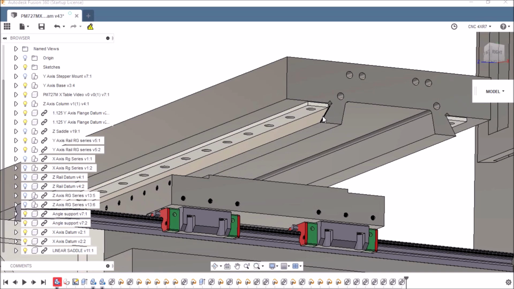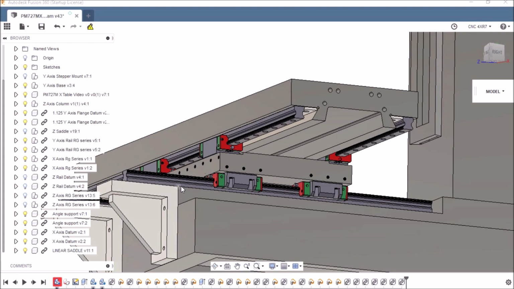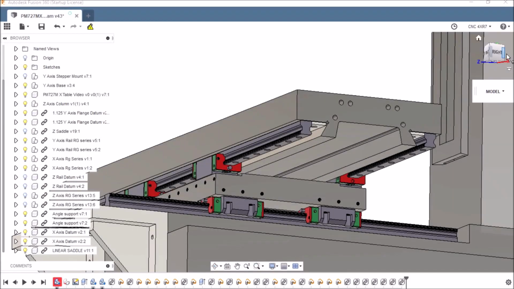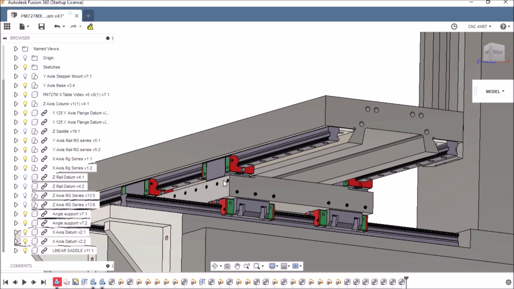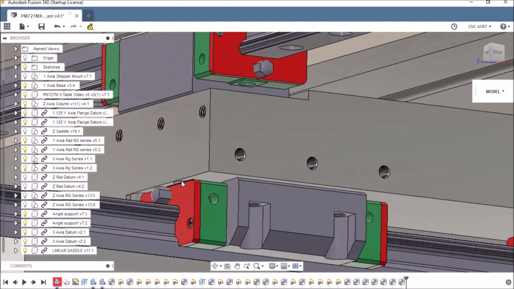Same thing, we don't want to have to do any kind of machine work on our table, so we're going to be using these precision ground bars as our datums. Then we will add our RG rails. Now these blocks are not flanged, these are square blocks. The reason to have flanged and square blocks is to make sure that you can bolt this thing together, because the square blocks need to be bolted in this direction from the bottom. Well, you can't bolt these up and then bolt the y-axis blocks up, so for the y-axis, we're using flange blocks, and we'll be able to bolt them from the bottom as well. So after we bolt the x-axis on, we'll be able to bolt the y-axis, because we'll have these holes covered up here.